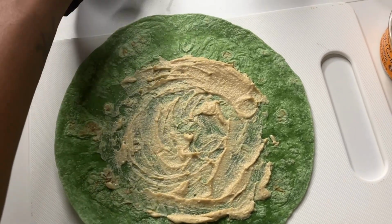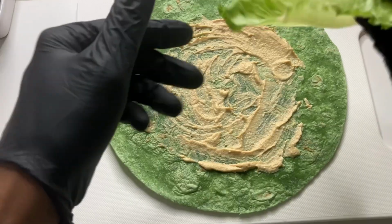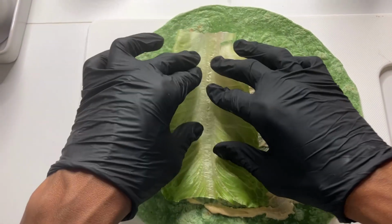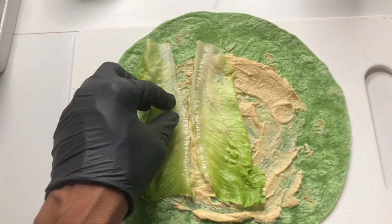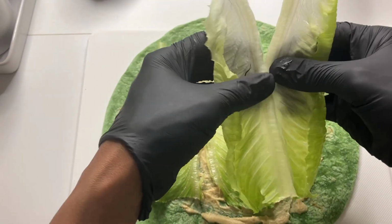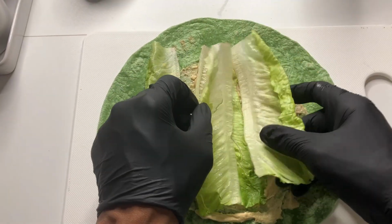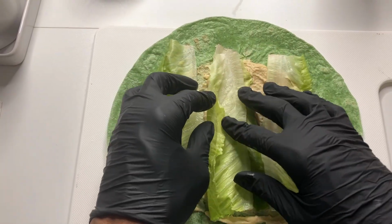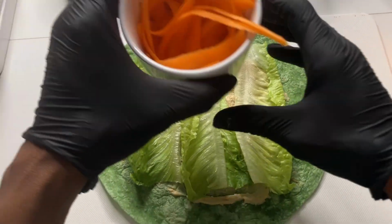I brought an avocado to the party. Okay, back to stay focused. So I'm gonna break these up. Let's say this is 1, 2, 3, and 4. So you're gonna do about 3 to 4 romaine lettuce leaves, and then we're gonna take some carrots.